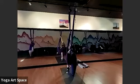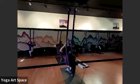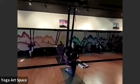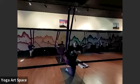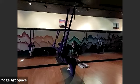Another good inhale. And then exhale. Both hands come up. This was a tricky one, but the goal will be to try to slip the fabric down to the ankle and then lean forward. If that's not happening today, just turn your hands to the side, and that's where we're going to head next.